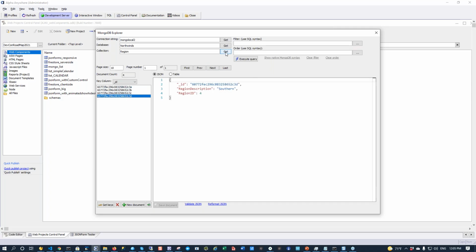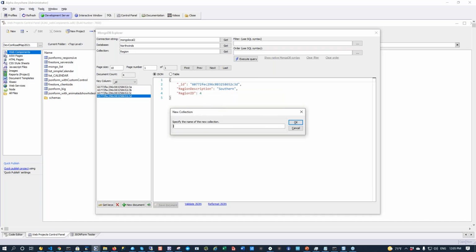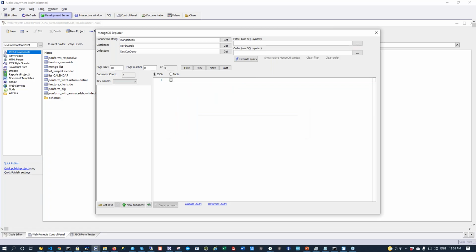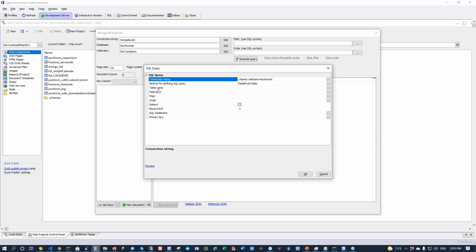Or we can go here, for example, and make a brand new collection. We'll say a new collection, and I'll call this, say, DevCon demo. Then I can go into this collection and import data from a SQL database. I'll say import a simple JSON document from, and we'll choose a SQL database.